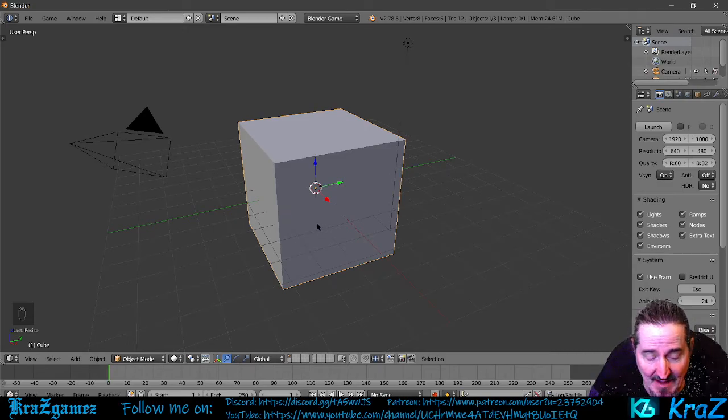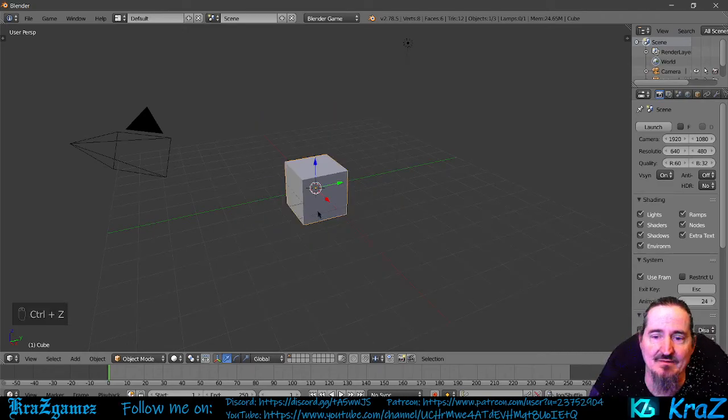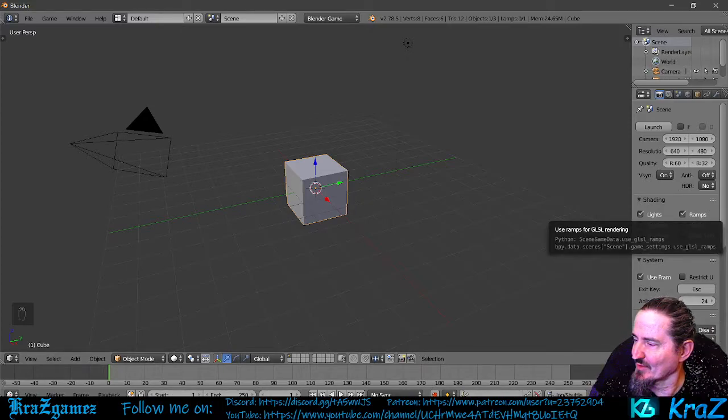Okay, a lot of people don't know that, which is kind of neat because I didn't know that up until I got up to, I believe it was 2.70, is when I actually realized you can do that. But they had that back in 2.5, believe it or not. Okay, so pressing one of the keys will start the transformation, and then you can move your mouse to control the degree of the effect. To finalize the transformation, left click the mouse or press Enter.